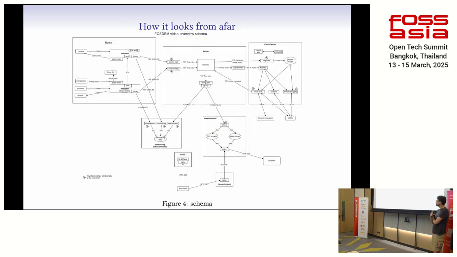A few details on how the setup looks. We're doing something close to this at FOSSASIA right now. You have a room. A room is pretty self-explanatory. You capture a camera and a presenter, and the presenter's slides. You push this to a video mixer, which mixes it and is controllable remotely. And the stream from this mixer goes to a stream backend, frontend, and to the internet so people can see it.